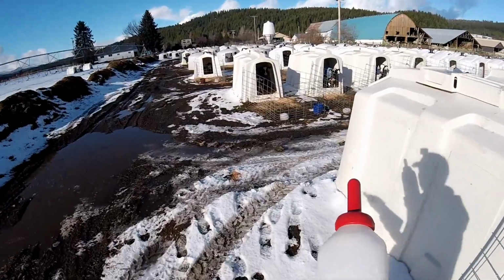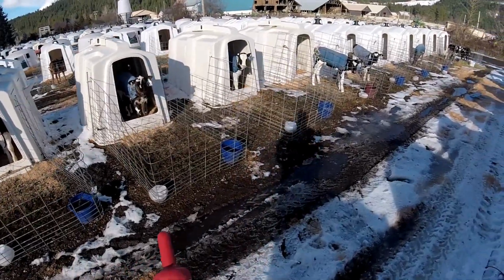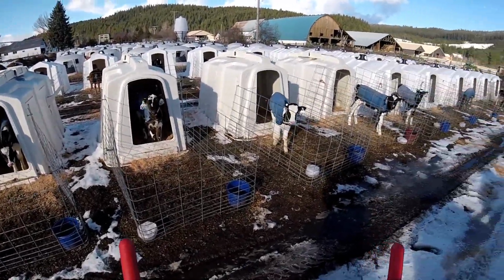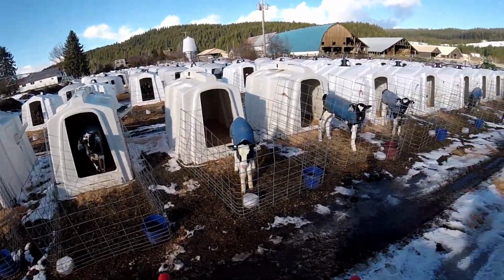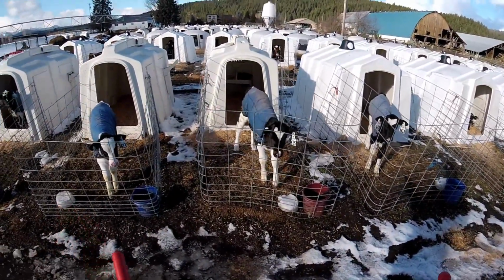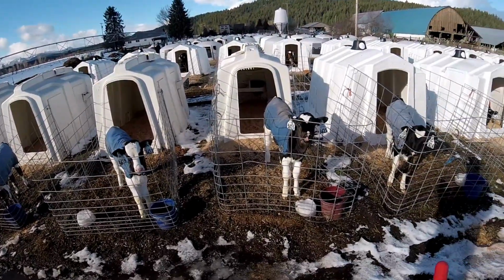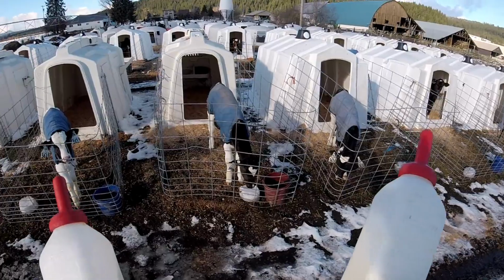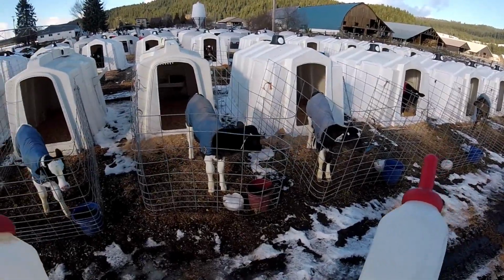So we keep the babies in individualized pens or hutches because that's the best way to make sure they're healthy for the first couple months of their life. We can individually care for them, it doesn't spread disease, but after a few months we reintroduce them to the herd, and they get to live with their peer group, and they grow up for the rest of their life, up to 10 years, living with each other out in the fields, in the barns, socializing. But for the first 2 months, to cut down on mortality rates and make sure they're completely healthy, we feed them individually.